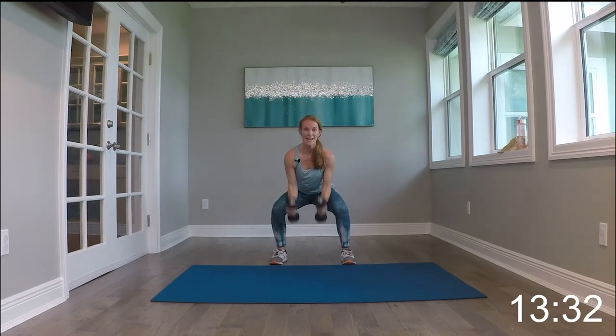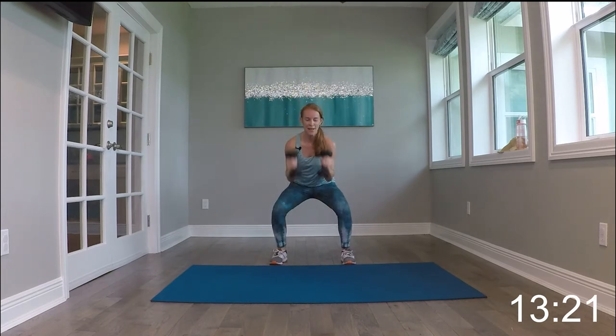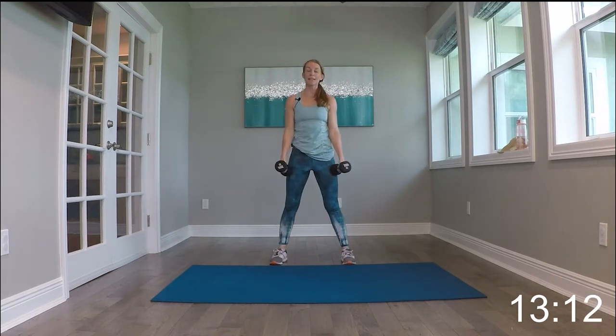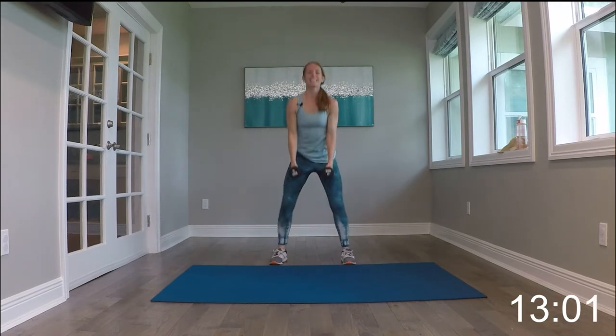And our cardio blast in between each one of these is gonna be quick feet going in and out. As if we had a little fake ladder in front of us. We were hopping into the ladder. Squat down, three, two, one. If that's hard on your back, just do the hammer curls up here. Right there. You got 10 seconds. Two, one, stand it up.